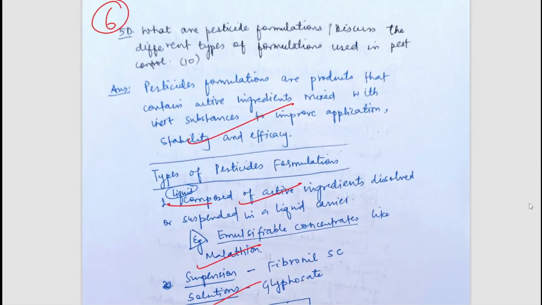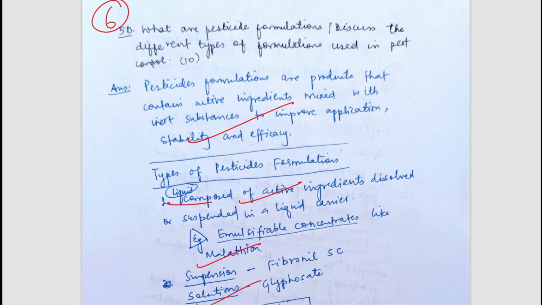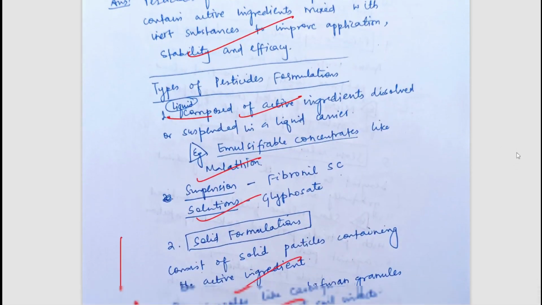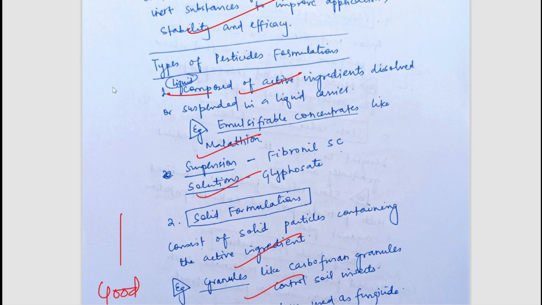Now what are pesticide formulations, and discuss the different types of formulations used in pesticides. So generally what formulation is, in a pesticide there is chemical obviously, but with the chemical there are different other things also. It could be some powdery form, there could be some suspension liquid added to it, there could be other kinds of solutions. So types of pesticide formulations. By addition we make the pesticides into different forms. Either it could be made liquid, or it could be in powdery form, or in some solutions.